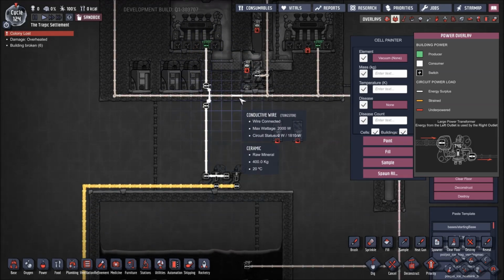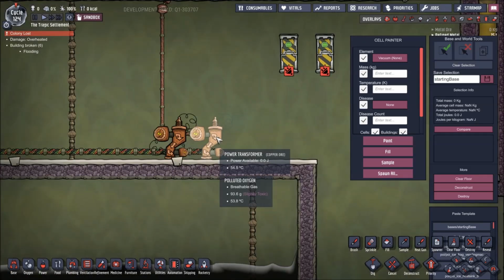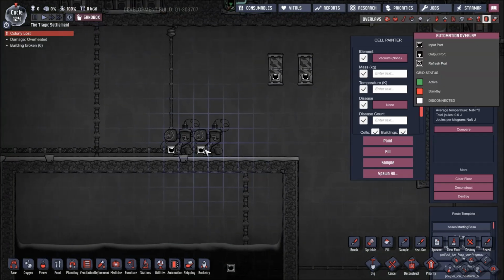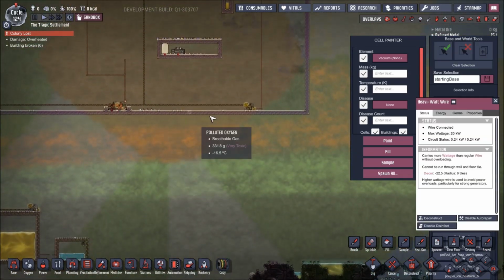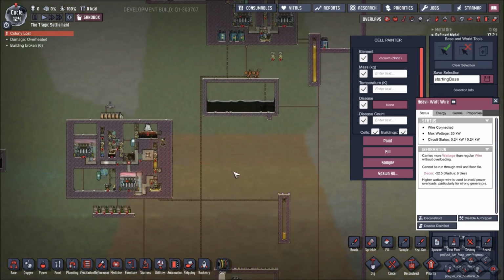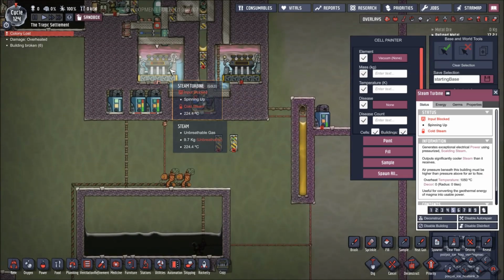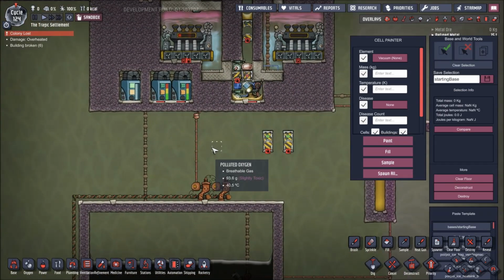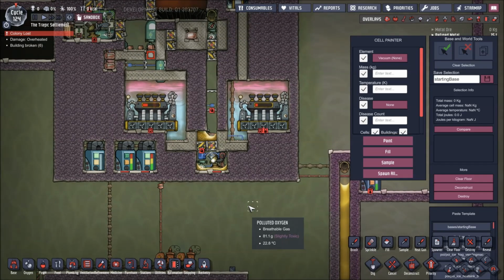So I've just got a bridge crossing this wire so they're not connected. And then I've got 2 1-kilowatt power transformers here, and the output of those transformers is on a heavy-watt cable, which goes to my main heavy-watt grid down here. So that's how you would siphon off the excess energy from this turbine onto your main grid and your battery bank or whatever. Not that it's really important to do so, but it could help.